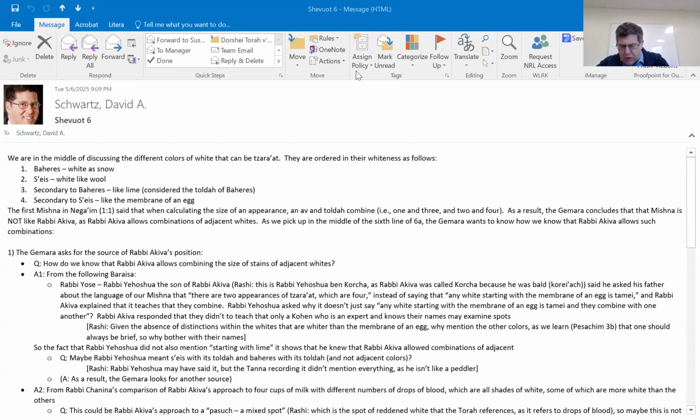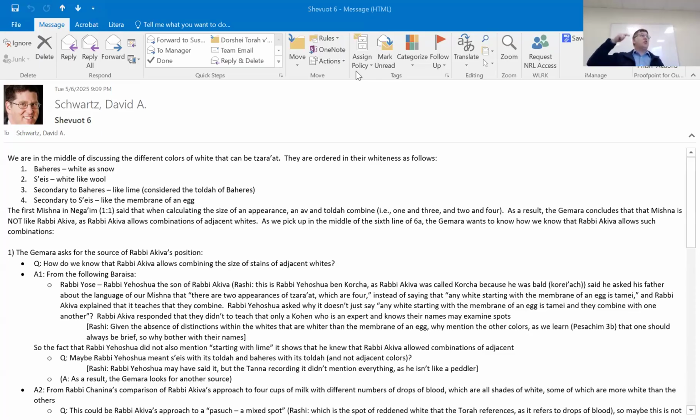And then you've got a cup with 4 drops of dam, 4 drops of blood. And one that has 8 drops of blood. And then there's the 4th cup. It either has 12 drops of blood or 16 drops of blood, meaning either you're adding 4 after the first 2, or you're continuing the process of doubling. Shikulan maros lobenhain. All of them are a real white. You wouldn't say that any of them are red, and yet they're each more intense one from the next.